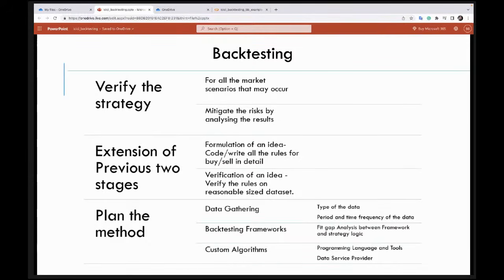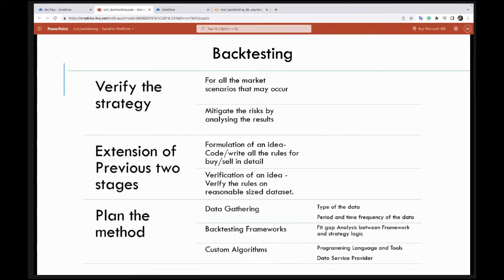Now, if we talk about what exactly we need to do in this, we need to do the data gathering. In data gathering, we need to see what kind of data we need. It could be price and volume data. It could be macroeconomic or microeconomic data that we discussed in the first session itself. So different kinds of data are required.